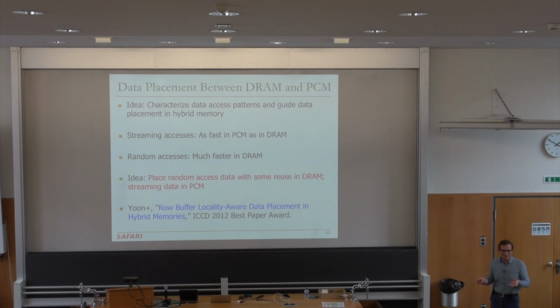Hopefully this makes sense. Right? Because you want to keep in DRAM the data that is going to be reused, where DRAM is useful, meaning DRAM is going to provide low latency. I'm going to go into this in more detail. Whereas if all you're doing is streaming in a system, your memory system should be just optimized for streaming bandwidth, right? And streaming bandwidth is relatively easy to handle because, as I said, you could do buffering, right? And SRAM buffers can deliver you very high bandwidth.